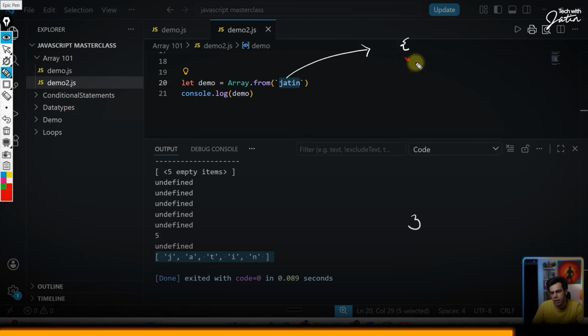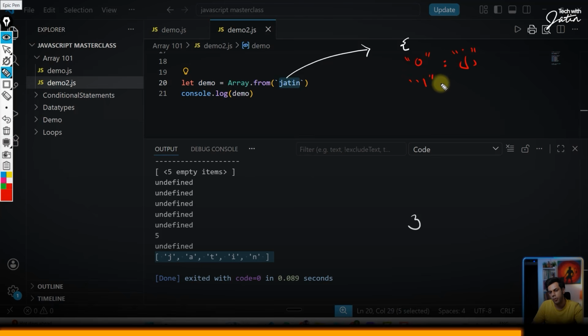Okay. This is going to be the 0th key. Over here, you have J. Now, this is not going to be in single quote. It is not a character. This is still a string. Okay. So, if I'm going to bring my cursor to demo also, it is technically a string array. It's a string array over here, because in JavaScript, we don't have the concept of characters.